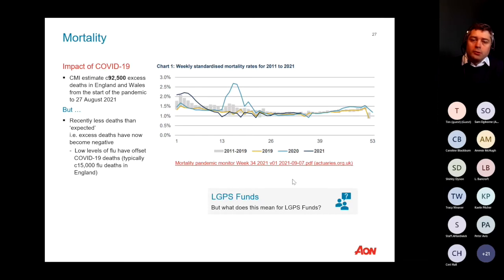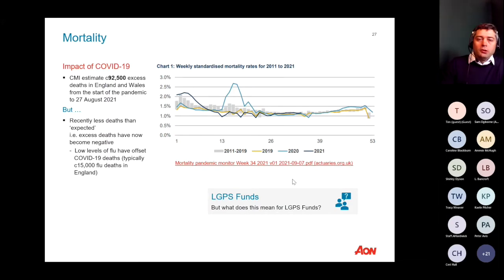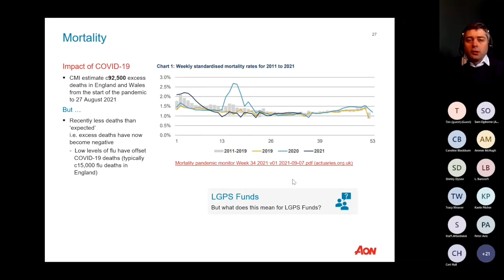The hot topic on mortality this year, of course, is the COVID-19 pandemic, the impact that this has had on mortality rates and what this might mean for future longevity. Looking at the COVID-19 section of this slide, the main difference between this information and what you will see on, say, BBC News is that these figures are based on information produced by the CMI. What they are doing is looking at excess deaths over the period above what they would expect based on mortality in previous years. So not just COVID-19 deaths. The information they have released suggests that to the end of August 2021, there were around 92,500 excess deaths compared with what would have been expected over the period of the pandemic.